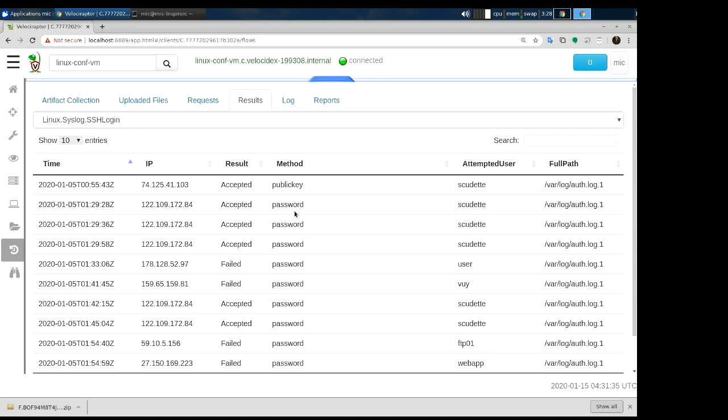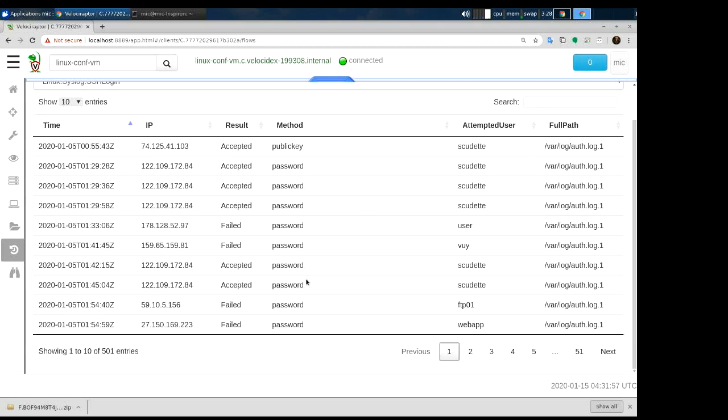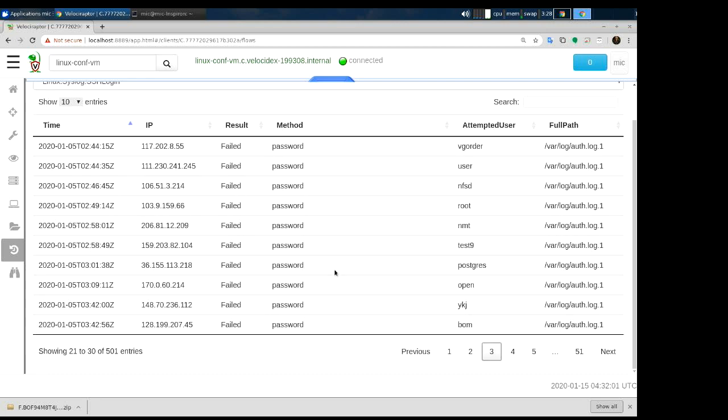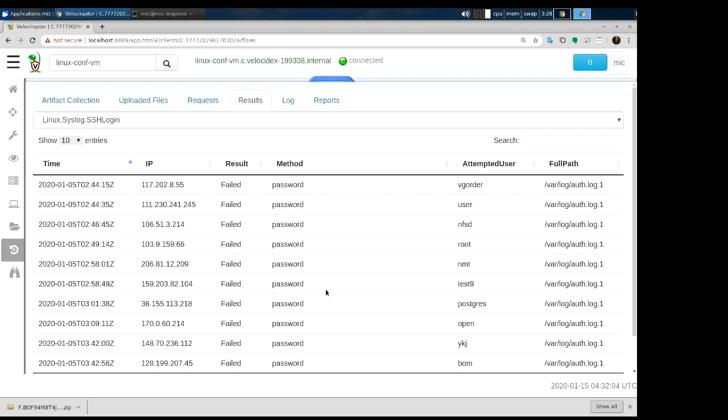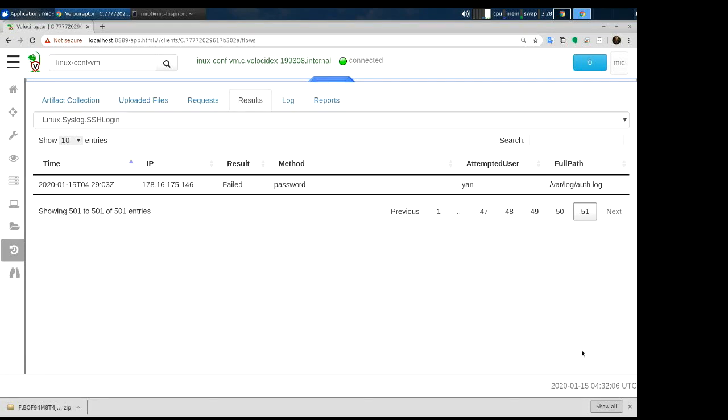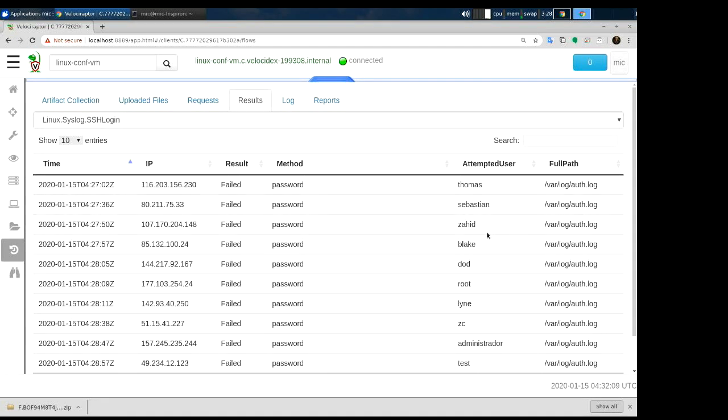Sometimes you have password auth equals no in the config. Yeah, so that also is an auditing thing. Maybe your audit said you should have password auth equals no, but then you can see in the log someone's logged in with a password. How does that work, right? So maybe it's a misconfiguration. That's a problem. And then of course, because it's a cloud instance, you've got all the usual brute forcing going on, right? I think there's all kinds of stuff here.